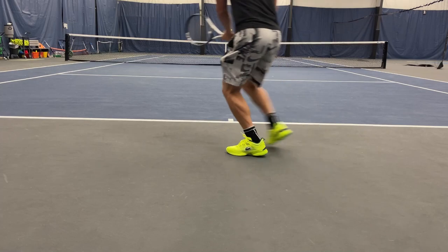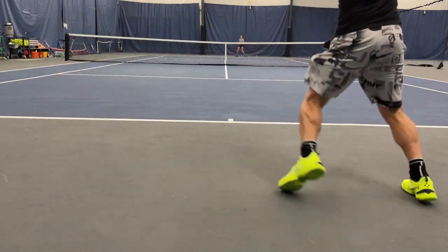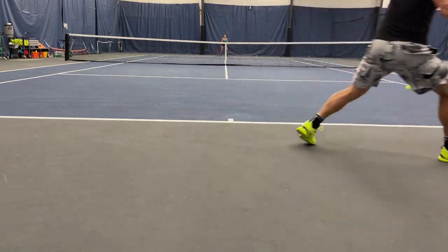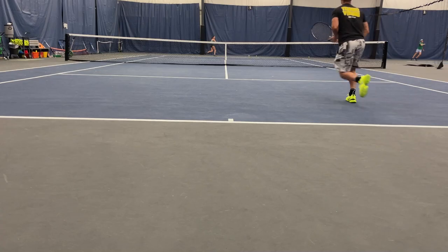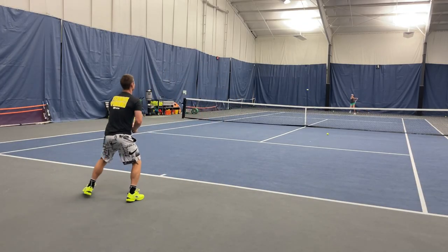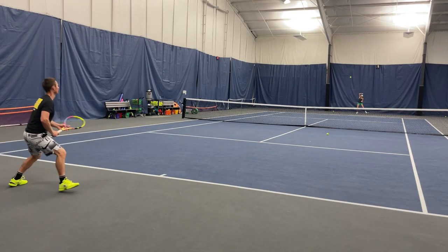The lateral support in this shoe is pretty good. The fact that it feels so secure on your foot, along with the comfort, really connects you with the court rather than a stiffer shoe — I prefer that. With the AG LT you also feel light and quick on your feet, so it's not like you have ankle weights on while playing, which is always nice especially if you don't feel as fast as you used to.